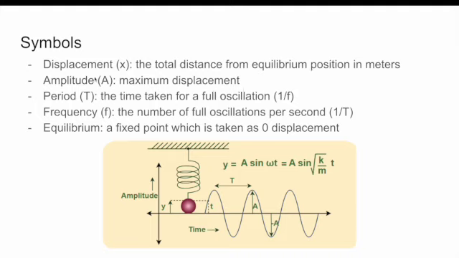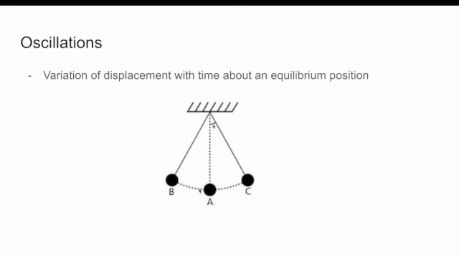Now, amplitude is just the maximum displacement. So if you see on this graph, the maximum positive displacement is the amplitude. That's this point over here, this point over here, and this point over here. So it's labeled as A. The lowest displacement is just negative A. So for instance, when we're at C, it's the farthest from A, so we'll call that A. And when we're at B, we're the farthest from A in the negative direction, so that's negative A. The only convention I'm using here is that the right side is positive, and that's what you generally do.